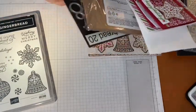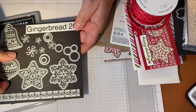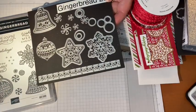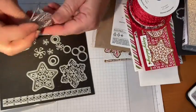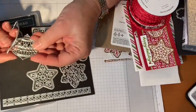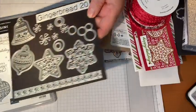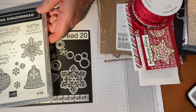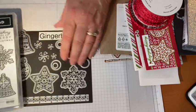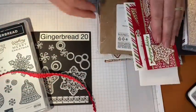All right, so this is one of the first ones in the new catalog when you see it. And it's all about the gingerbread. So we've got these dies, and each of these dies will cut out either the whole stamped one, or these detailed dies, and I'll show you a couple cards made with each one. Oh, you know what? I didn't stamp these out. So it's gingerbread and peppermint. So you've got these stamps too, with these cute little peppermints on them. Just really, really cute. And then there's this red ruffled ribbon that goes with it.